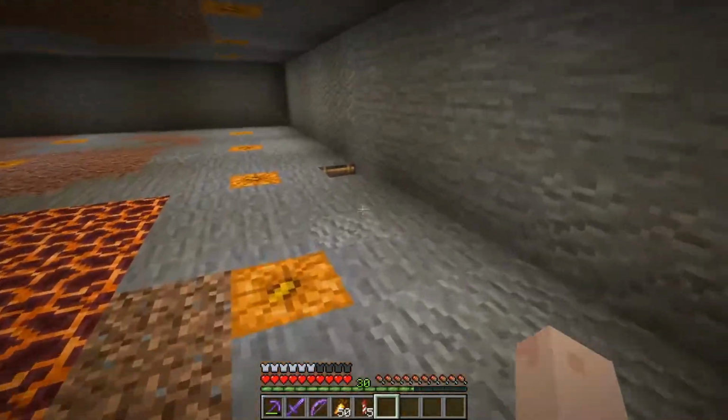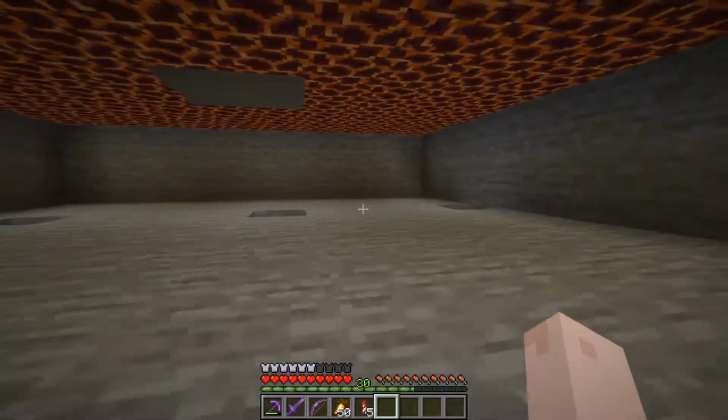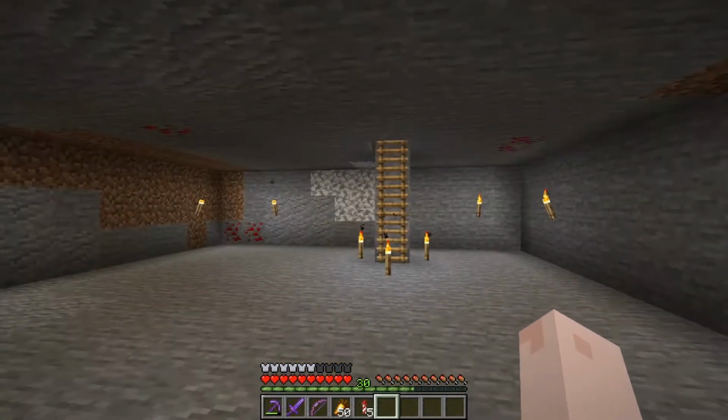We've got the magma floor in as well. I still need to build the collection system, so I need to put all the redstone in. But I have it all set, and I have it all dug out here. I just need to actually put the rails in and the minecart unloader.